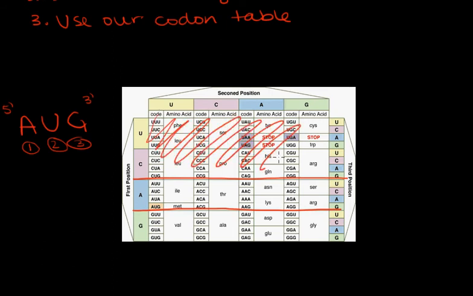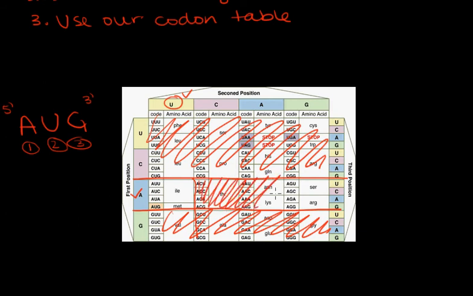Okay. Do not write on your codon table. You do not need to. This is just for example. In the second position, we see U. So we've finished the first position, it's here. Second position, here's U. So we ignore everything else. It has to be somewhere here. Somewhere in this box. So we can ignore all of this stuff. Okay. Oops. I overstepped. Because we need this for the next step.